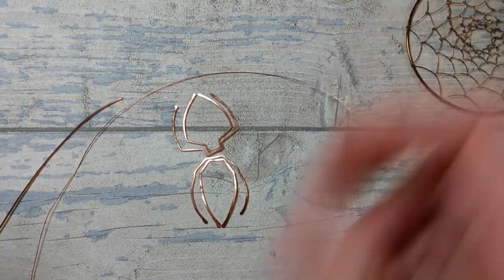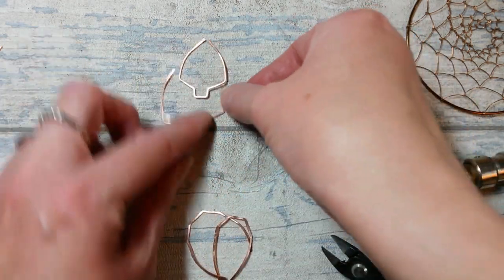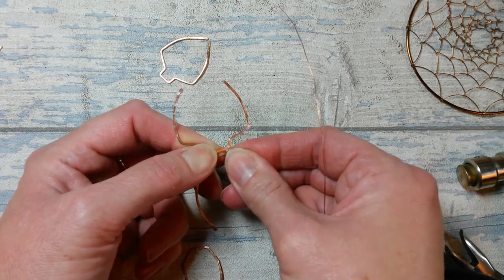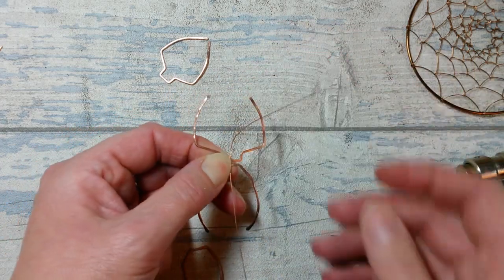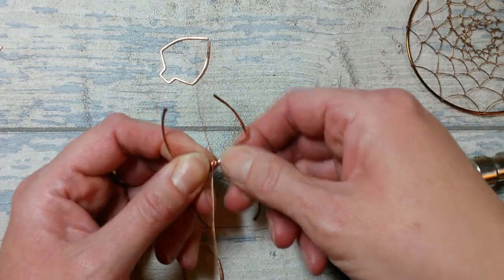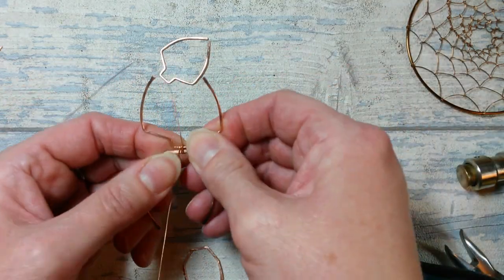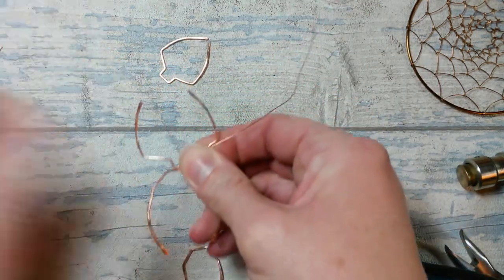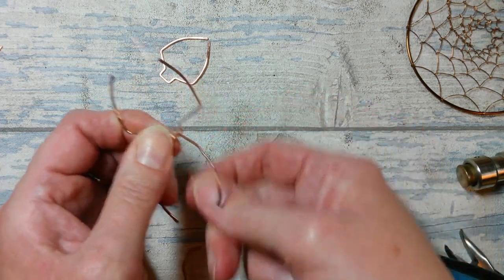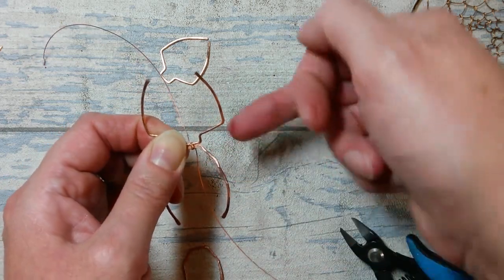I'm going to use some 0.4 millimeter gauge wire and cut around about 10 inches. I'm going to move the lowest and highest pieces out of the way to begin with, so I've got the two central-most pieces. I'll hold them very firmly in my non-dominant hand with a tiny gap between them, find the middle of my fine gauge wire, and wrap around twice, trying to maintain a very small gap between them. I'll take the tail of wire and post it down between those two sections.